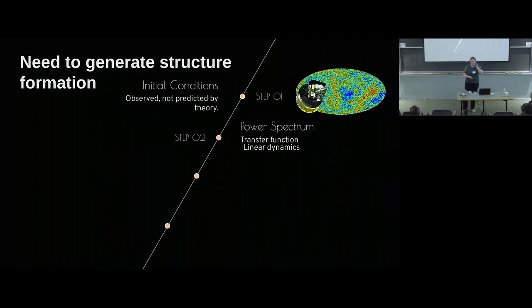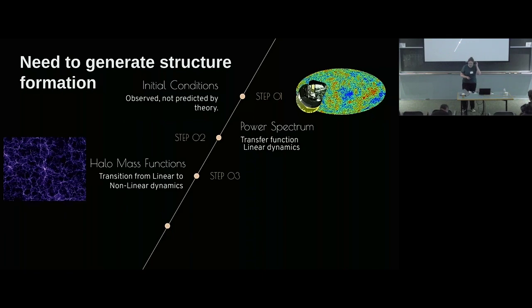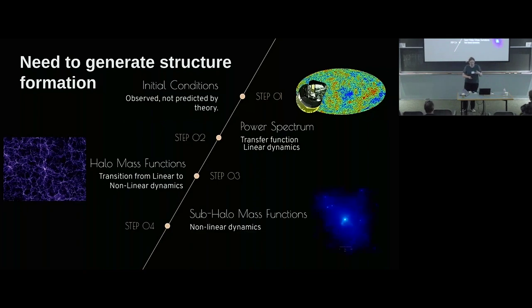So if we have our favorite model of dark matter, all one has to do, though it may not be so direct, is calculate the phase distribution function, pass it into CLASS, get the transfer function from there, and then use the initial conditions that are basically given by the CMB measurements. You know, you can't really tweak that much. And then propagate that structure formation further to the power spectrum and calculate in a linear regime the halo mass function, and then in the nonlinear regime the subhalo mass function.